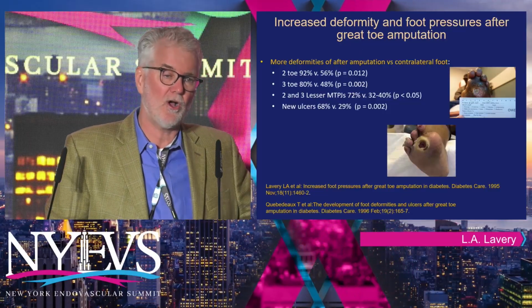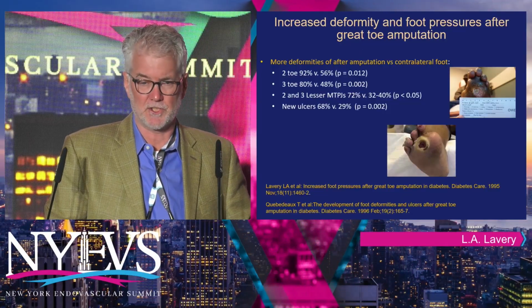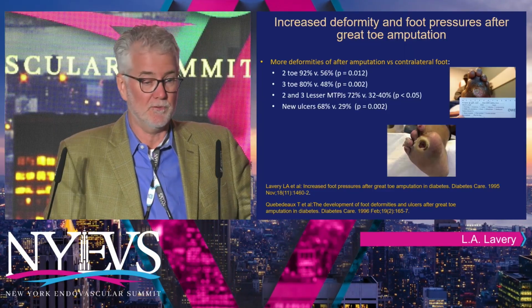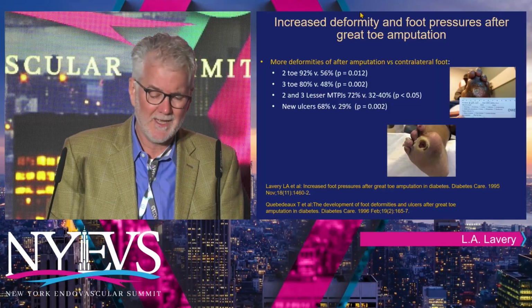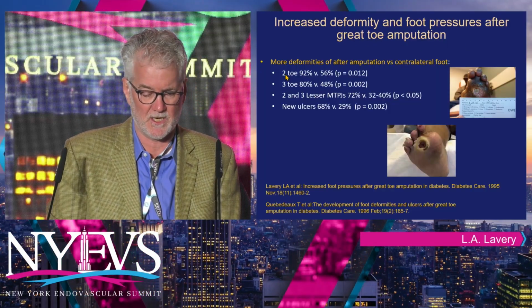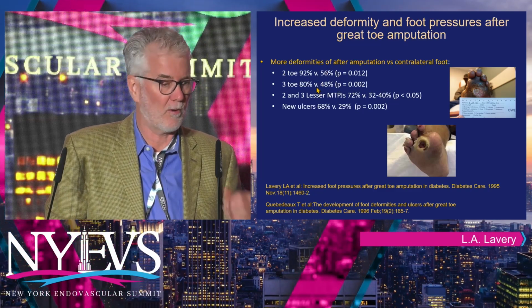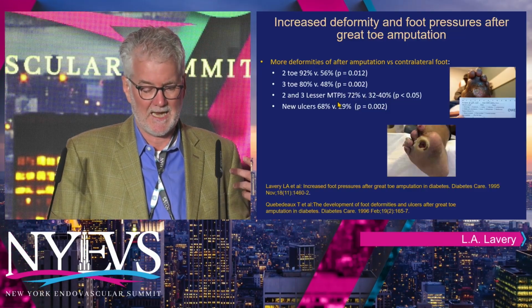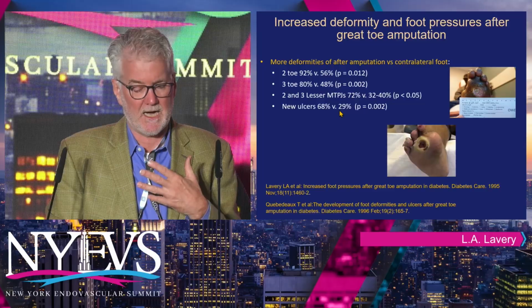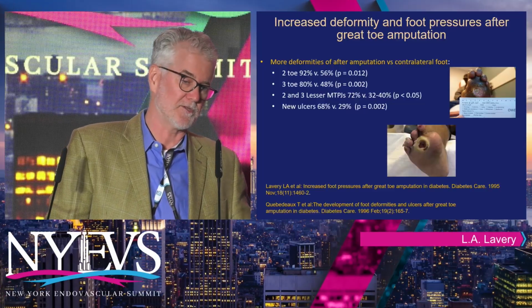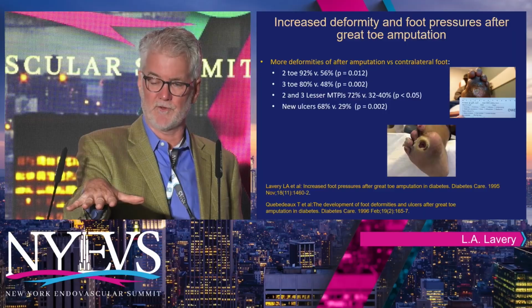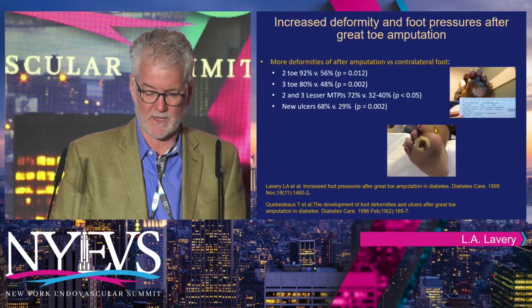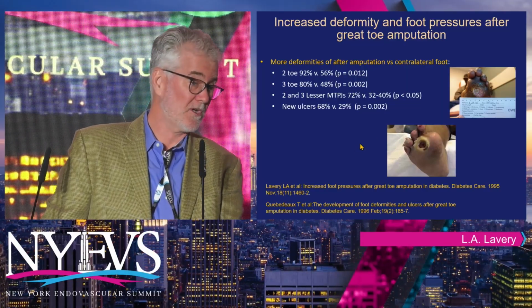I was at least trained: you need to go resect all the infected bone, all the infected tissue, then we'll deal with the deformity that you created or was created from the infection. So this is just a look at people that had their great toe amputation. After a great toe amputation, there are more structural deformities, hammering of the toes, dislocating of the lesser metatarsal phalangeal joints, and new ulcer formation on the amputated foot compared to their contralateral side. So people will spend the next year with a beautiful straight foot and a claw that is accommodating for their lost great toe immediately.